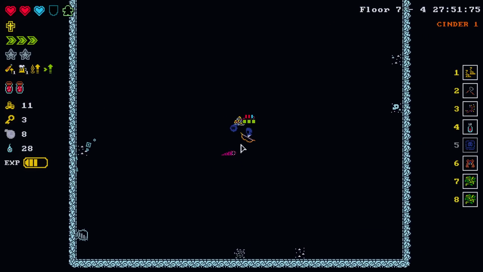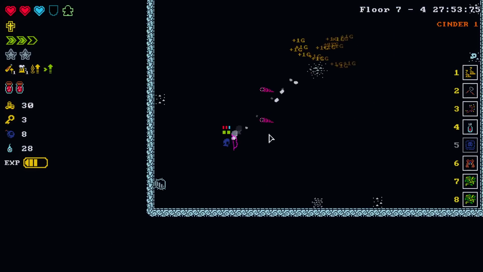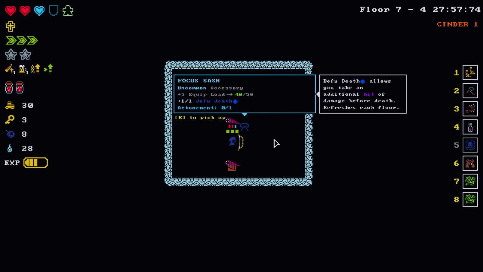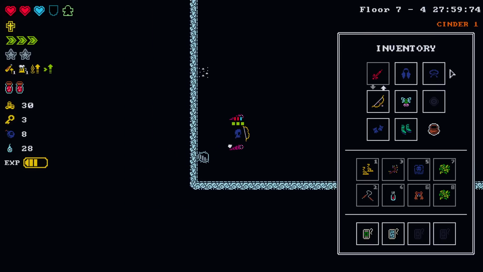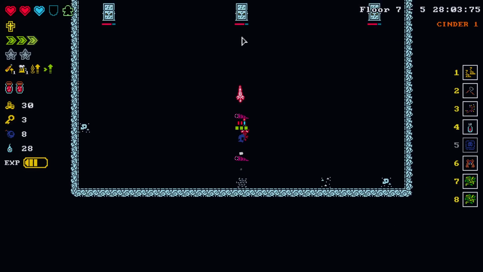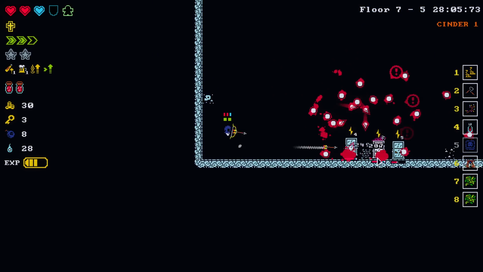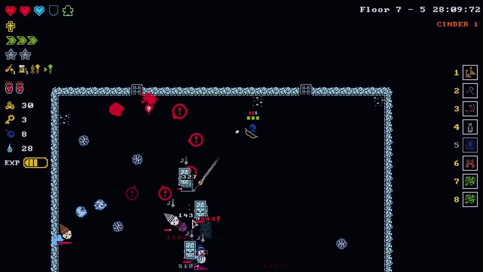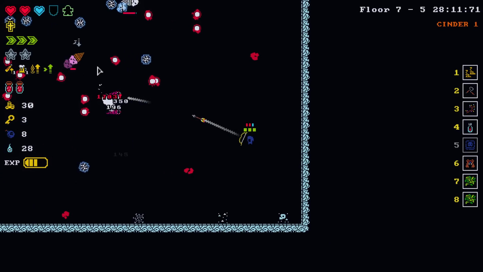Very nice. Let's also get a good old coinage. Let's see if I can get a god weapon here. It's a focus sash. Defy death. Nice, an accessory. I don't even have an accessory, so we literally just got a free revive. It's not yet set in, but it's going to be in a moment. It's machine gun again. So I'm seeing some frost men here. I'm going to assume that the boss is going to be some kind of frost cone man or something.